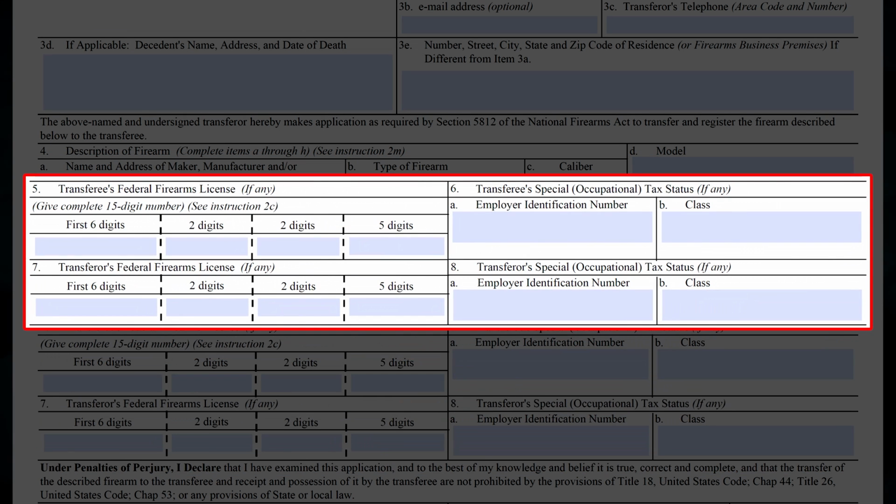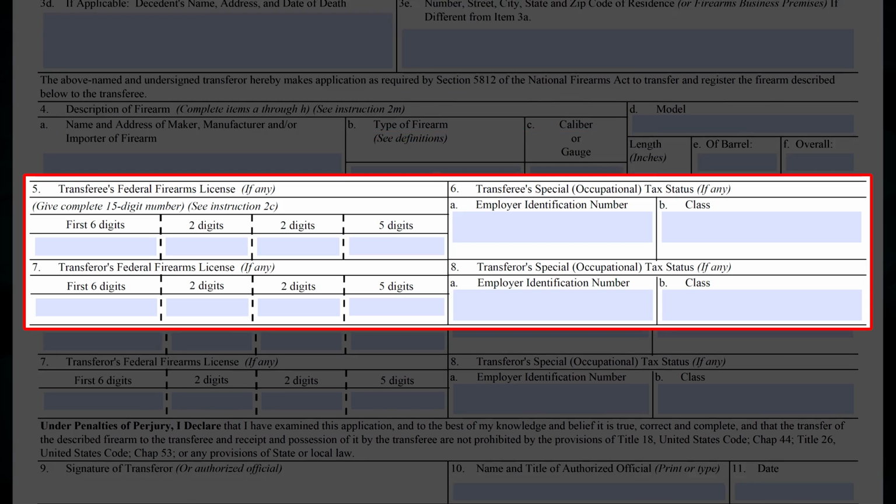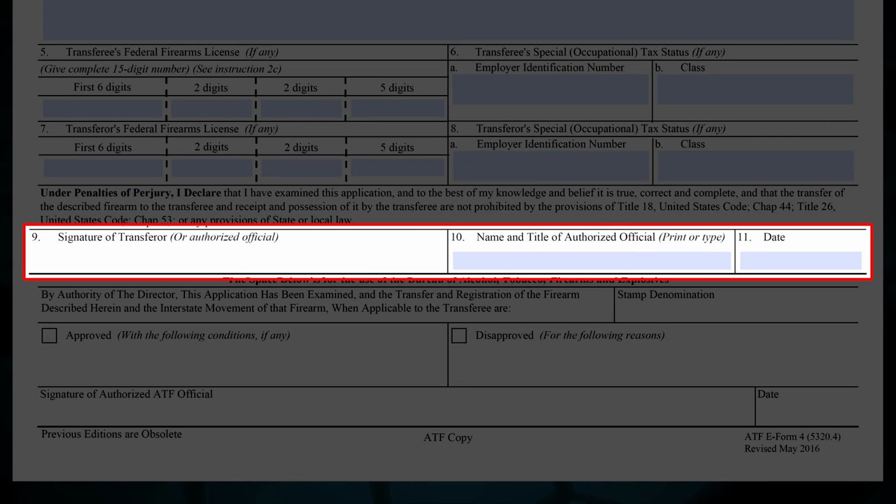Boxes 5 through 8 only apply if a licensee is involved in the transaction. If so, their FFL and SOT information can be added in the appropriate fields. Box 9 is the signature of the person transferring the firearm. Box 10 is their name and title, such as president, trustee, etc. if they have one, and Box 11 is the date the form was signed.